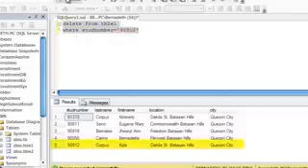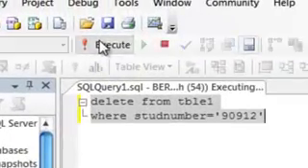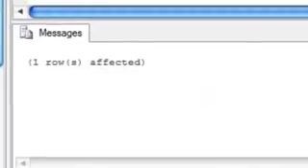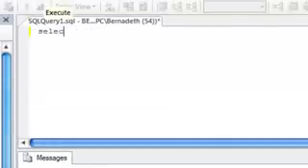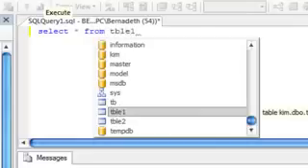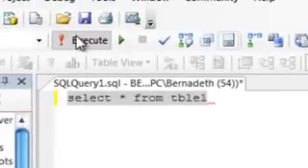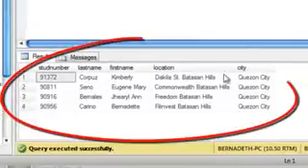Highlight and click the execute button. A message will appear saying one row is affected. And to view our table, type select asterisk from and the table you want to view. Highlight and click the execute button. And here it is.